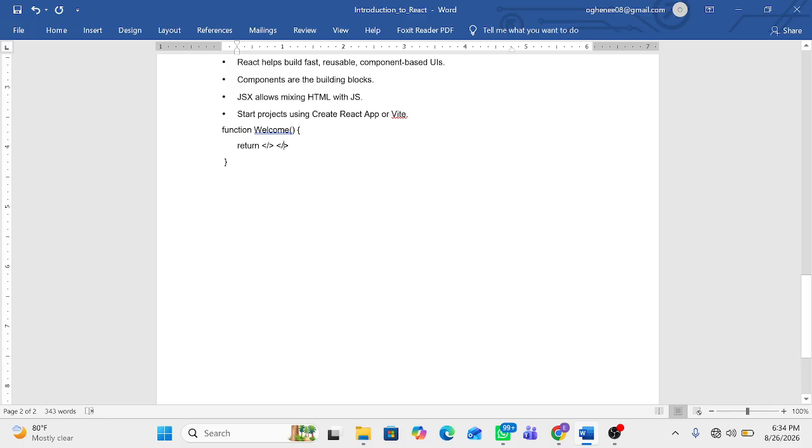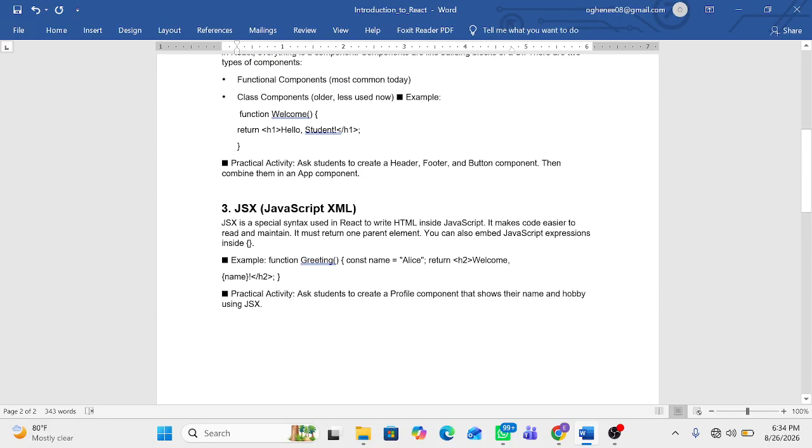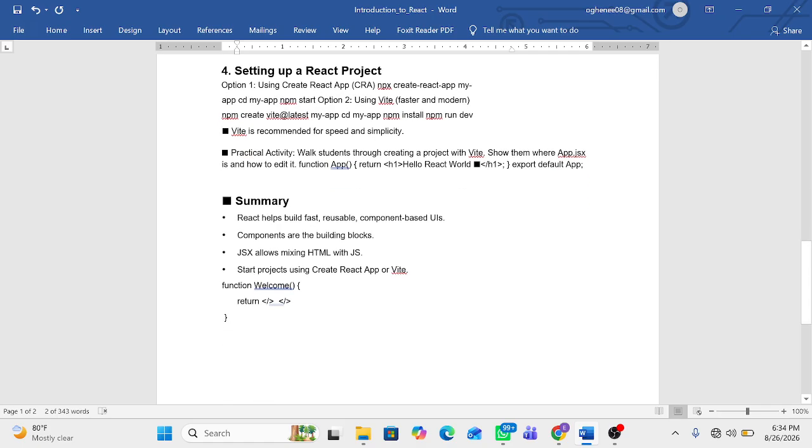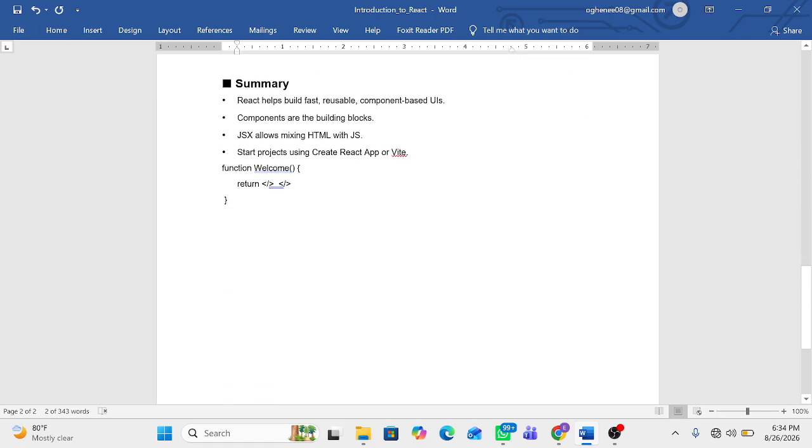This is your parent element, right? Then your H1 can now be inside the parent element. What I mean is that you can now put your H1 inside your parent element. Do you get?